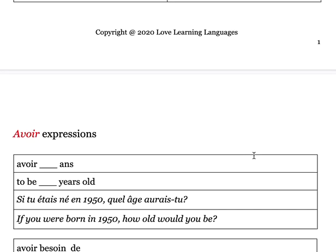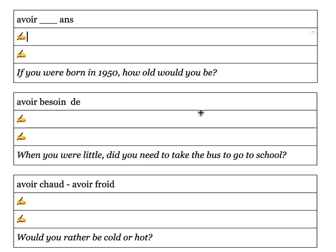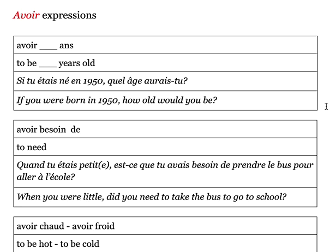D'accord? Okay, now let's have a look at some of these examples that I have ready for you. So in your cours, I'm going to ask you to do some writing, okay? Make sure you write all of these down, whether you're a beginner or a more advanced learner, and it's a good way to really pick up that grammar and pay close attention to it, okay? If you are a beginner and some of this grammar is too advanced for you, this is still going to be a good exercise because what I'm wanting you to see in these examples is how the expressions are used. And then when you start using them on your own, when you're speaking, you can use them at your level, okay? Even if that's just in the present tense for now.